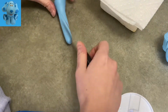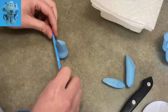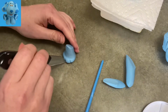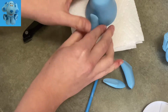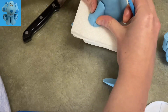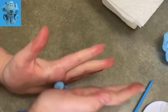For her front paw, you saw me pressing down and rolling between my hands to make a golfing tee shape out of it. So I want those toes to really flare out in the front. I cut the extra off on the leg at an angle, and I'm using my blade to separate out 4 toes, because she's got 4 little toes on her feet. And you just trim it off until it fits up against her body nice and neat. You don't want it to go up too high, though, so make sure it doesn't go up more than maybe half of her body height.